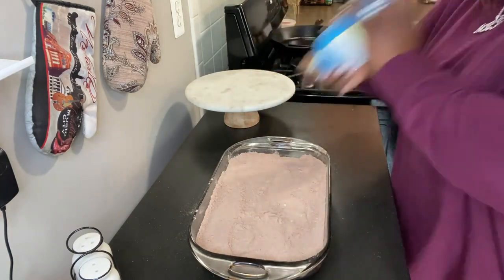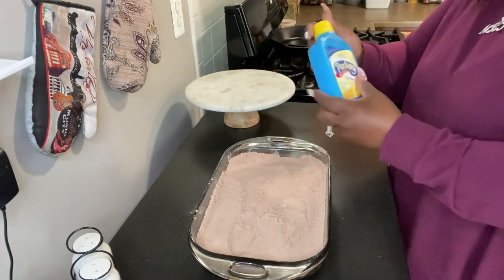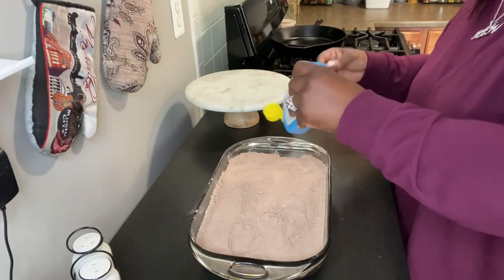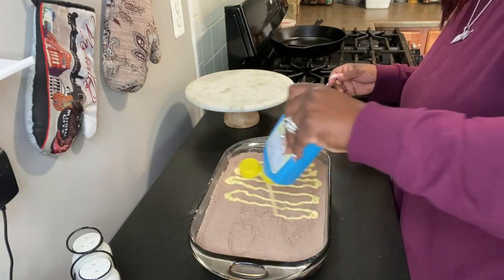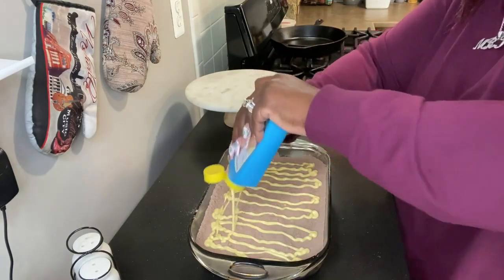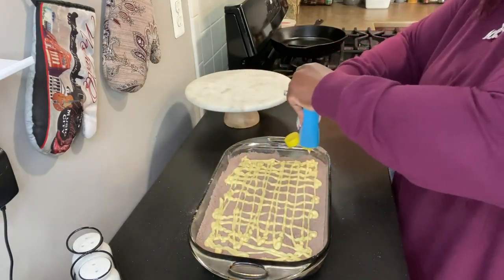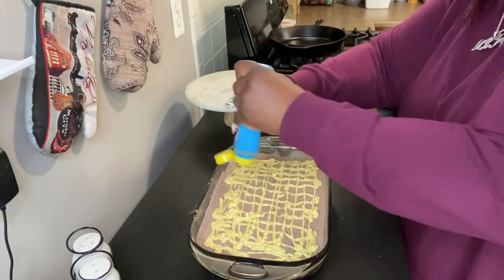Then you get your butter. Now you can use butter or parquet, what I'm using. Either one, you use a stick of butter or a stick and a half or whatever it is that you choose. I'm going with the parquet because I liked how this tastes when I used it on my first dump cake. I think that was Carter's Eats then. You just go in there with the butter. Don't be scared, because that's what's going to give it that crispy coating at the top.